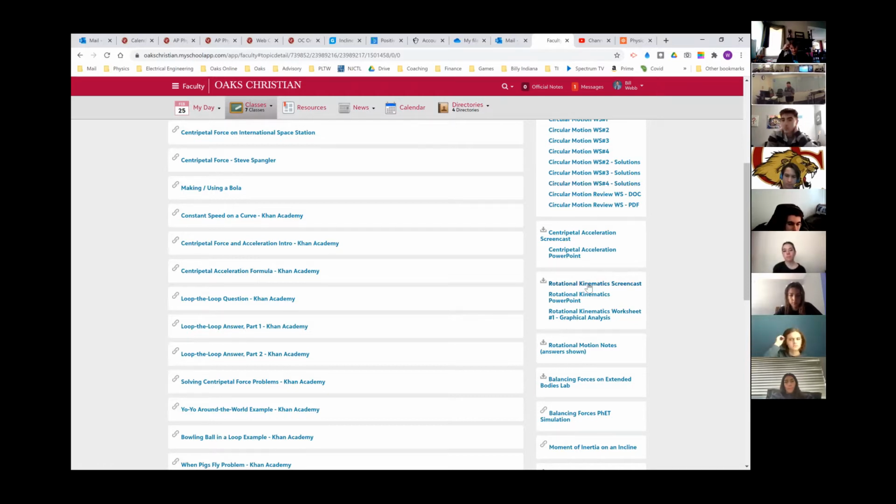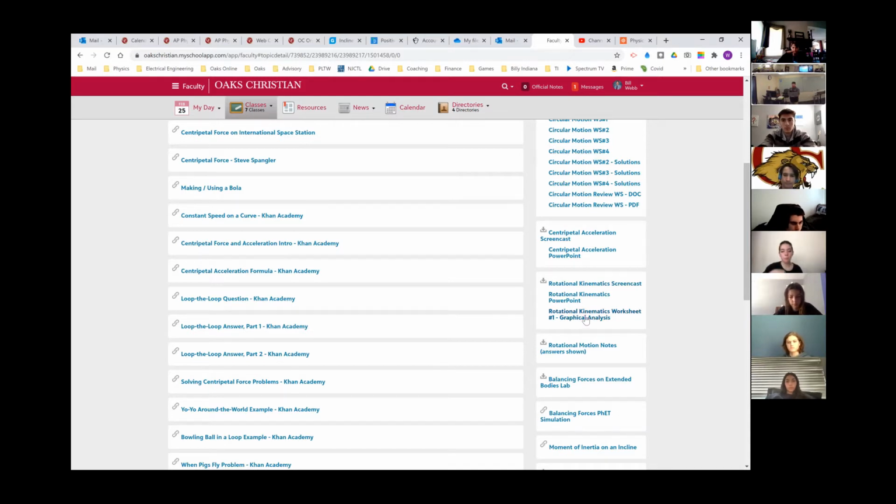And then right below that, you see rotational kinematics screencast and rotational kinematics PowerPoint. Today, we're going to be starting rotational kinematics. That's where we're switching gears to. So we're just working our way down this column. And if after today's lesson, especially if you haven't learned a lot about radians before, you still don't feel super confident in this, watch this rotational kinematics screencast. She spends a little bit more time talking about what a radian is and how it connects. And she takes a little bit of a different direction in the way she introduces these concepts. Very well done. So again, just hearing another teacher's perspective, another approach can be helpful.